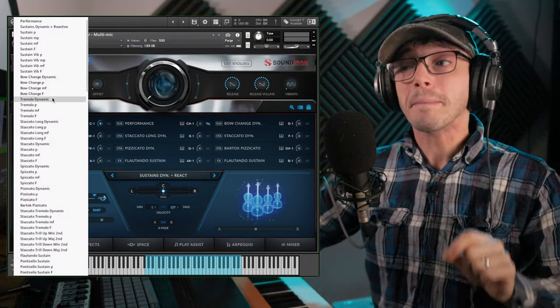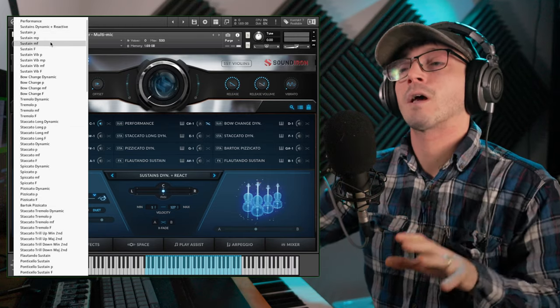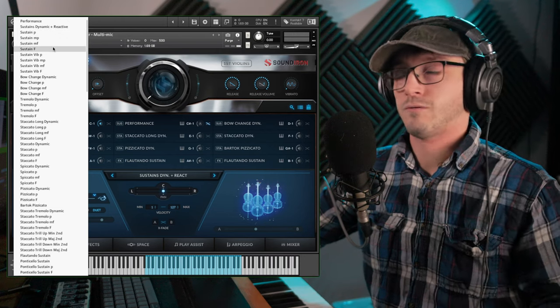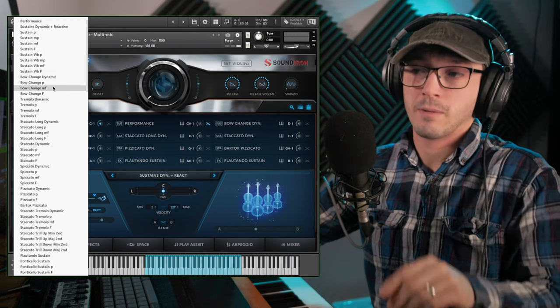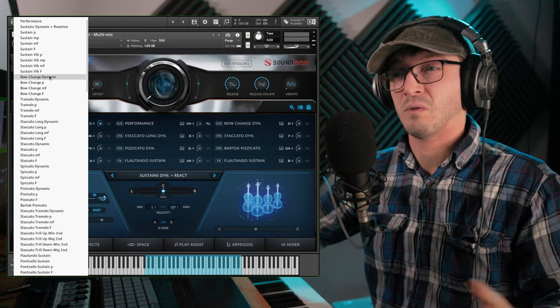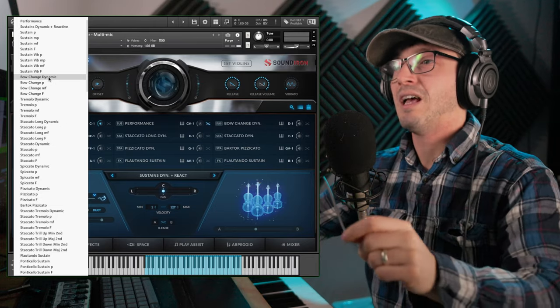We will be skipping over, they've kind of split them up. I personally don't like the fact that they do this, but you have sustains pianissimo, sustains forte, they split it all up. But what I am going to be doing is just the dynamic ones essentially, because these are within the dynamic ones, so it does make sense for me to go over them because you are hearing them with the dynamic ones. I'm blabbering, let's jump in.